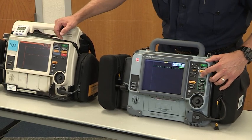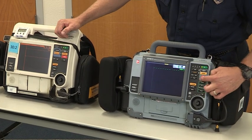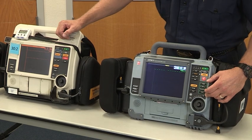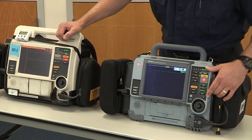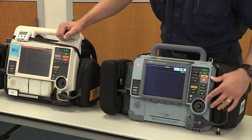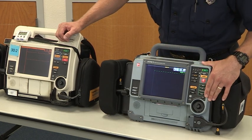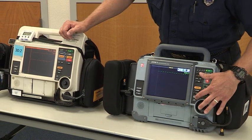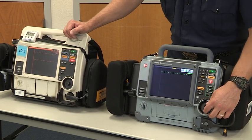Although we can clearly see this is a round button versus an oval button, I don't think we'll have any confusion there. You'll see that there's a pacer feature on the LIFEPAK 15 that's been disabled. This comes as an option that we can't get rid of on the LIFEPAK 15, so just disregard that. Below that, there's a button for day and night screen. It will change the screen from black to white, or you can change it back to black from white. All the other buttons you'll see are the same. The alarm, options, event, and home button are located in the same location, along with a speed dial selector button.